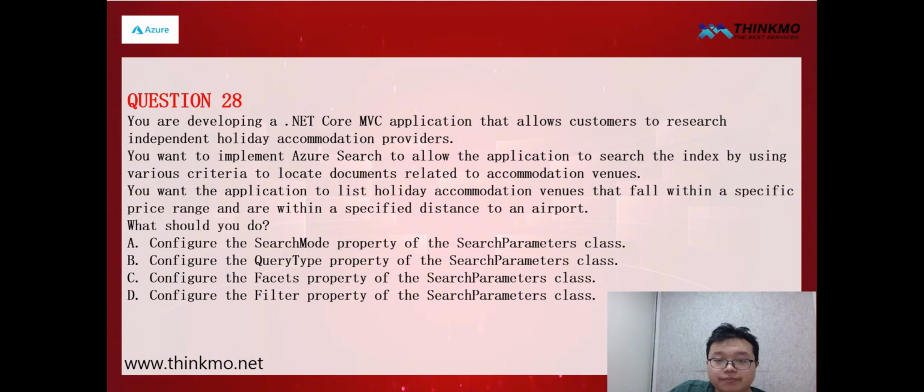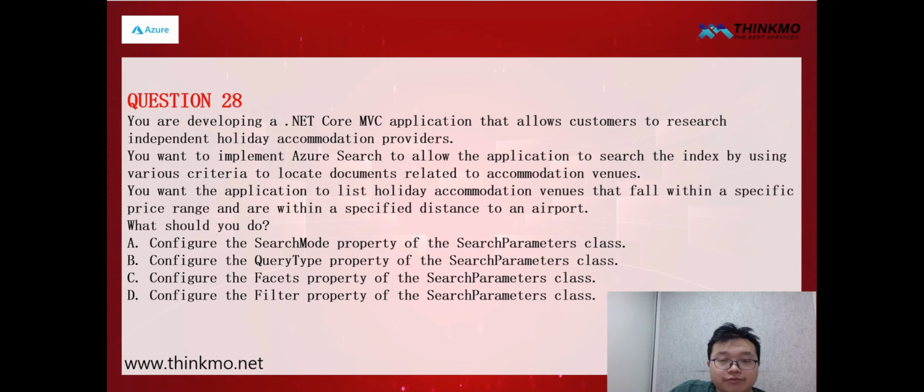First of all, what are we dealing with here? We're dealing with several different attributes. The main issue here is, what is it? Yes, the main issue is the attributes we have here are as follows. Filter attributes. These are used for filtering structured data, such as data ranges and geographic locations. Here, they directly correspond to the price range and the distance from the airport mentioned in the requirements. This is the main function of our filter attribute.